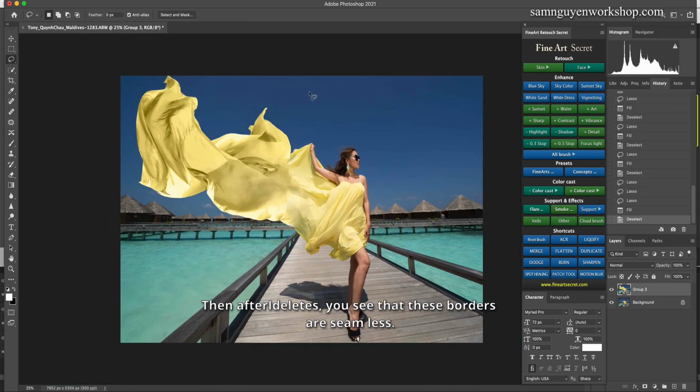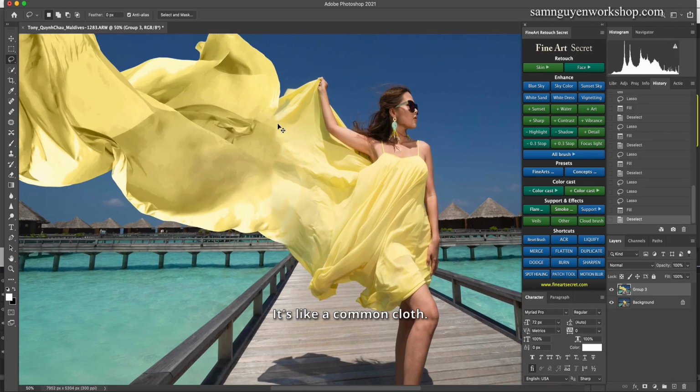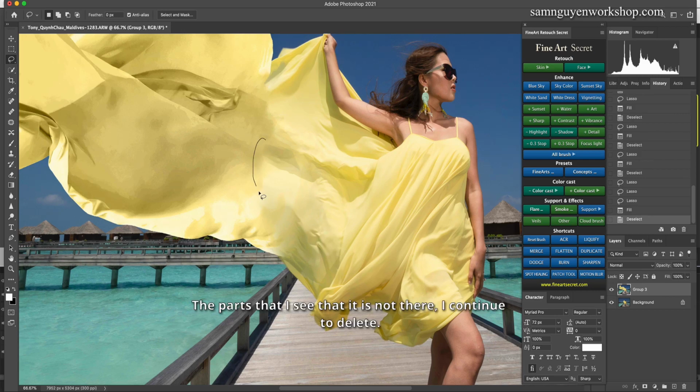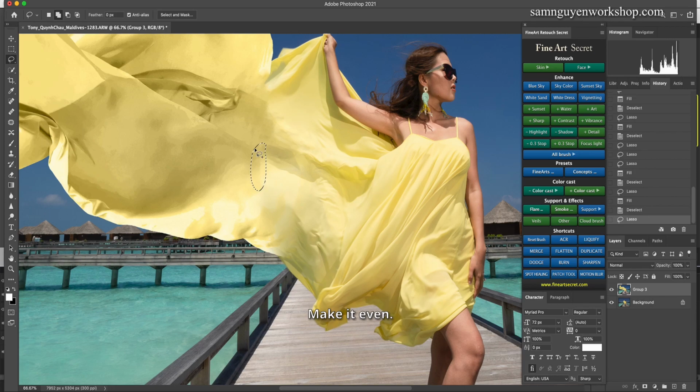You see that these borders are seamless. It's like a common cloth. The parts that I see are not there, I continue to delete. Make it even. And now that's all.